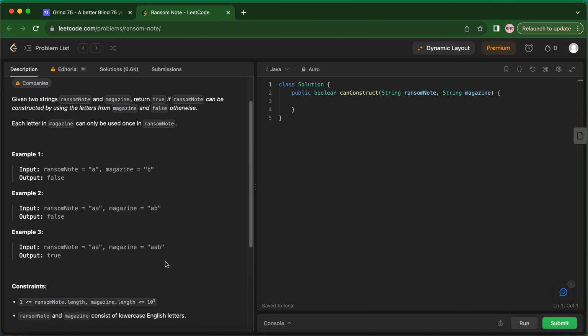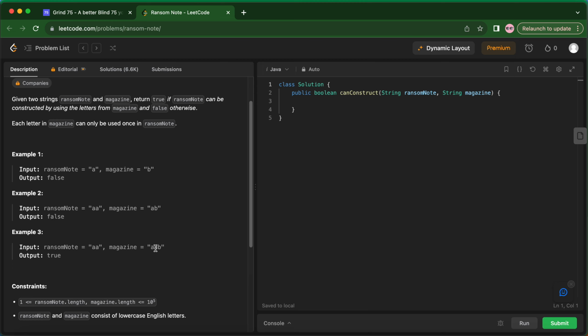Before we start, if we look at the problem like this, we can store the characters from the magazine and their frequency, and one by one we can find out if ransomNote can be produced from it or not. So the most basic approach that would come to everyone's mind is hash maps, right? We can store the characters of magazine A, B, and their frequency as well.